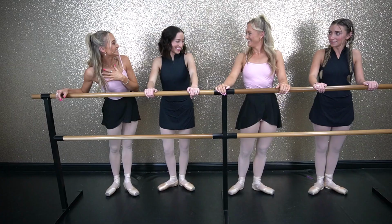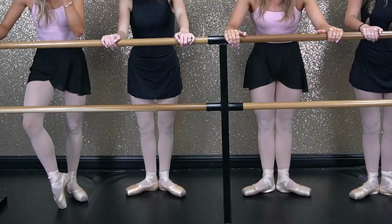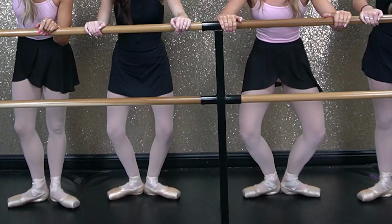Okay, let's do it. The jumpy one. Okay, that might hurt a little. So what you're trying to do is from that to go up, it's like your toes are replacing where your heels were. From here, I snatch up and they go in a bit, then they go out. So in and out. Plie and elevate.